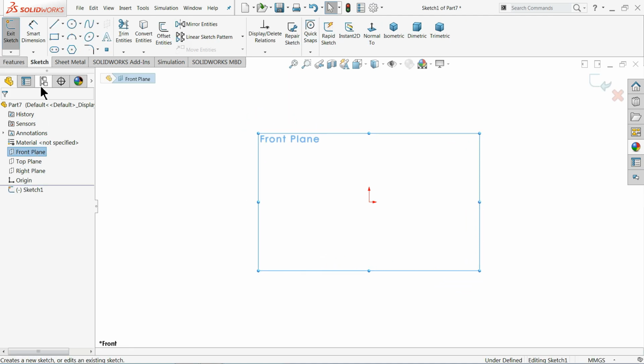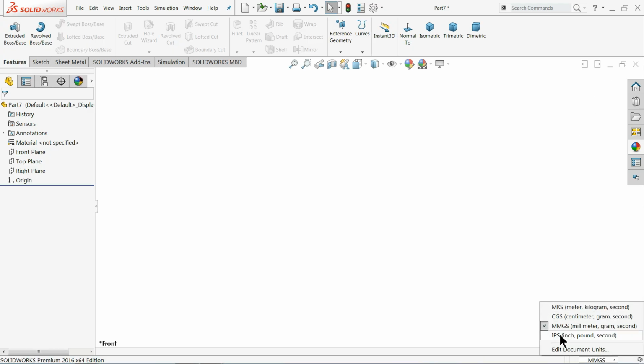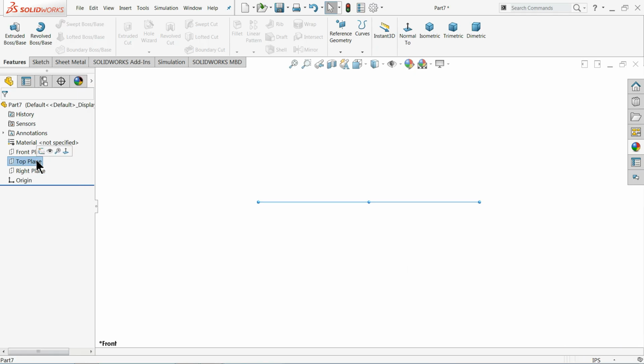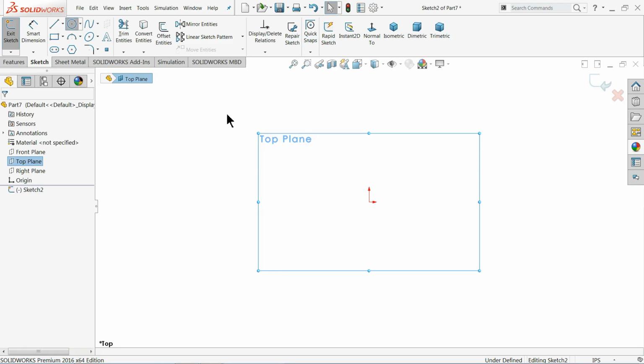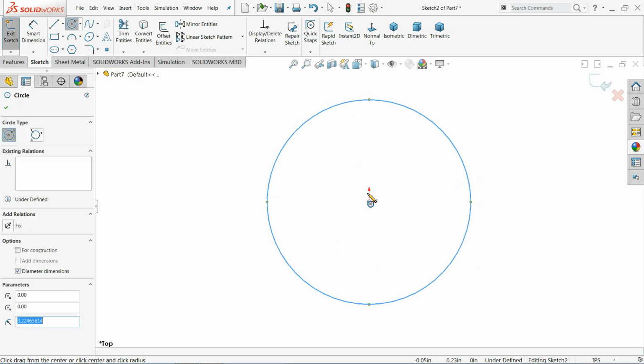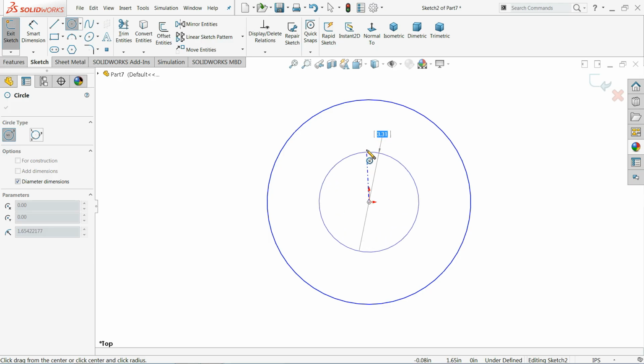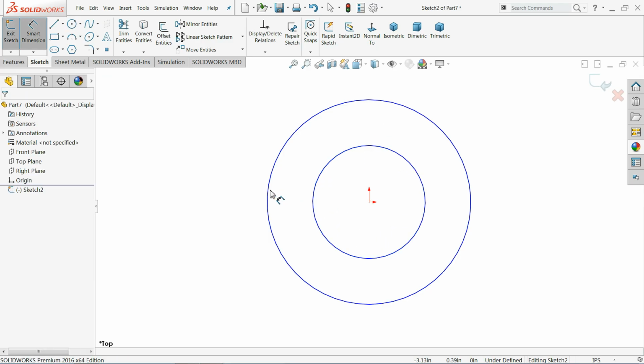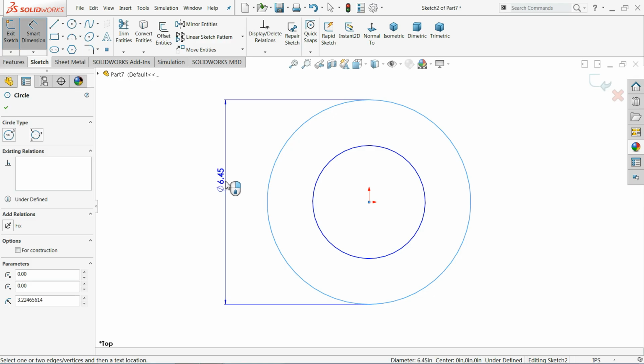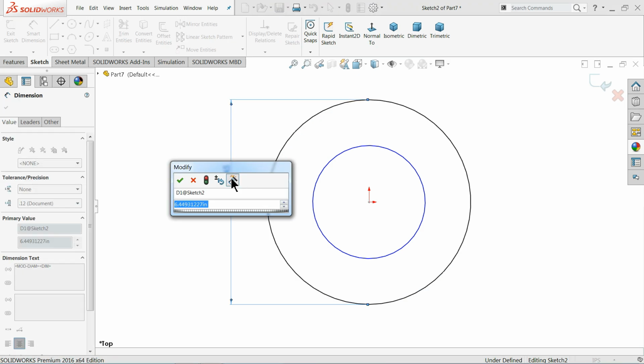Front plane is sketch, circle, cancel it. We will make Circlip in inches. We will choose top plane. Let me define .38 inches.